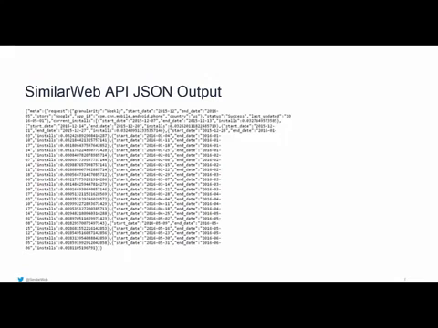The API, on the other hand, provides an output of data that isn't really meant for human consumption. This is a JSON output, which is a JavaScript notation. You can maybe glean some information from this, but it's not really effective to look at API raw data to get information.